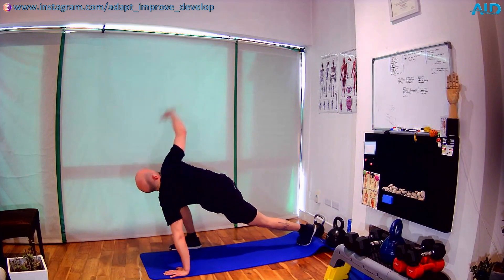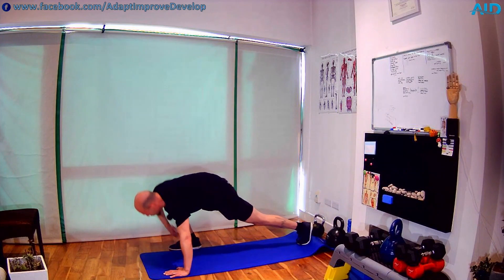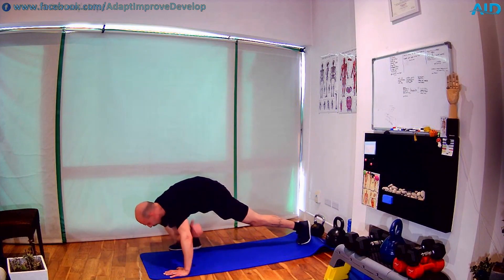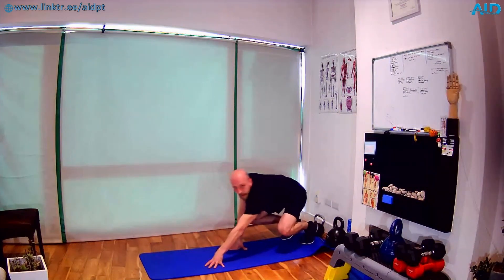First block: 30 minutes strength, then we have two blocks of as many rounds as possible — a bit higher intensity. After that, a high intensity Tabata workout: 20 seconds work, 10 seconds rest, eight rounds, four minutes total. Switch sides, same thing opposite. Then we crawl into our deep squat. From the deep squat, slightly shift the hips left and right. If your heel is up, it doesn't matter — just focus on the deep position and keep your back a bit more upright, gently swinging left and right.